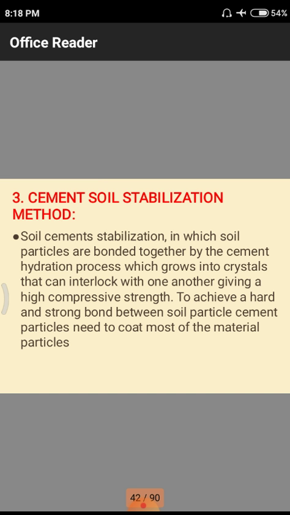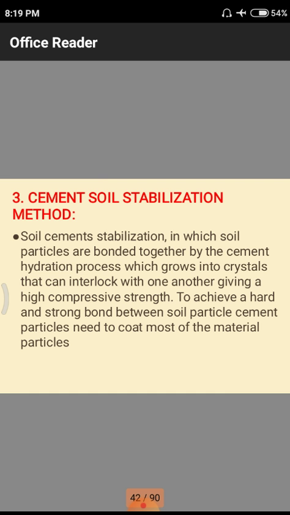Interlocking means one with another, another with another, and they will form a huge rock-like mass. Rock normally has high compressive strength, and here also the total soil is forming a rock-like matter, so that the soil gets a huge amount of strength whenever we mix this cement content into the soil. We are obtaining a huge amount of compressive strength in the soil particles by adding this cement.